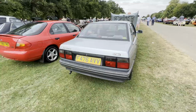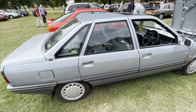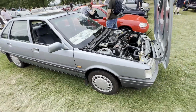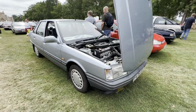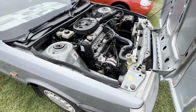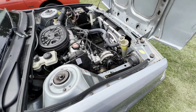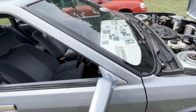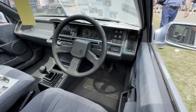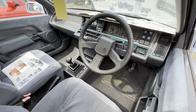Real class. A Renault 21, that's a rarity. These famously came in 4 different wheelbases and a choice of transverse or longitudinal engine. This is the 1.7 rather than the 2 litre, so it's front wheel drive with a transverse engine, but you can see there's lots of room under that bonnet for mounting the engine the other way round if it's the 2 litre that's shared with my Renault Espace. Oh, and look, that dashboard, really interesting dashboard architecture of this era of Renault. I rather like it, although people were sniffy about it in the magazines at the time.